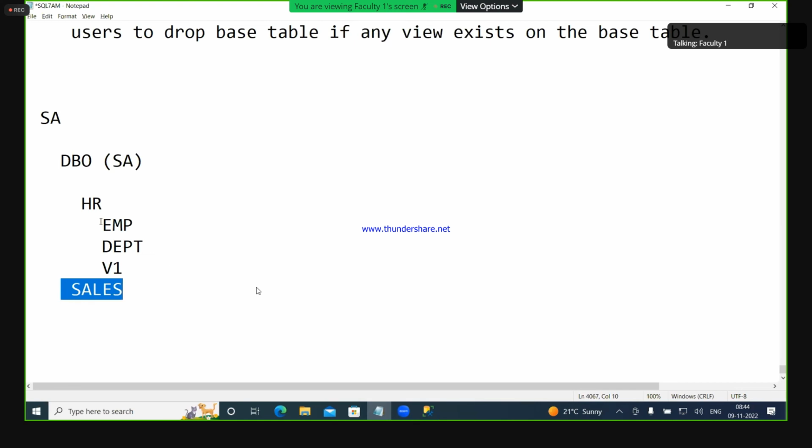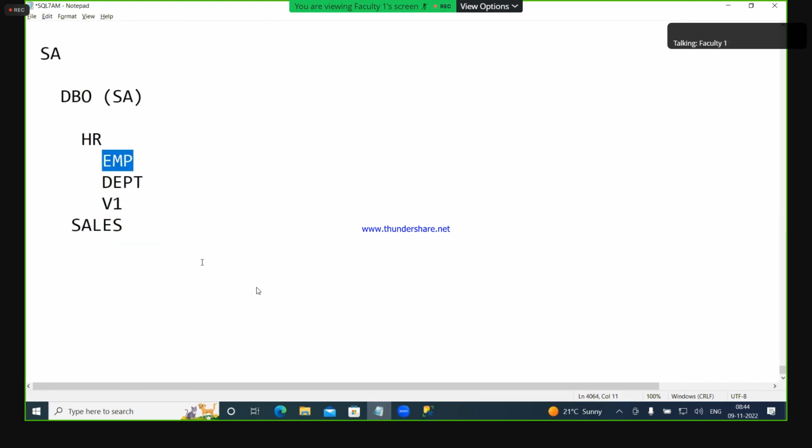So now, how to access this table? Sir, one more schema is there. What is the schema? The default schema, DBO. By default, every user is associated with one DBO schema.